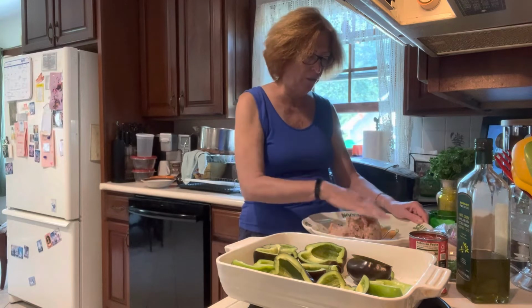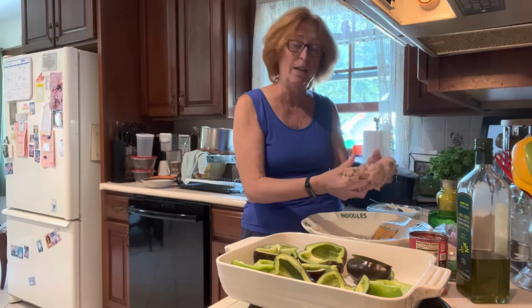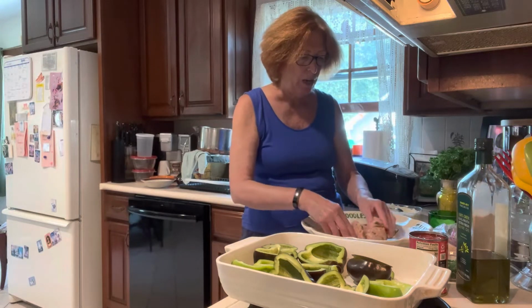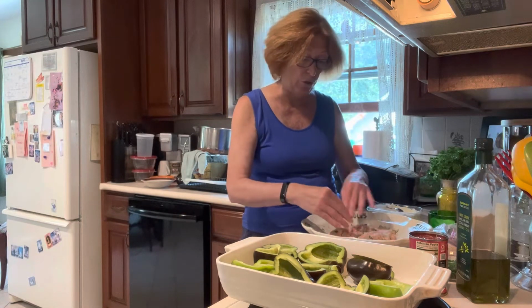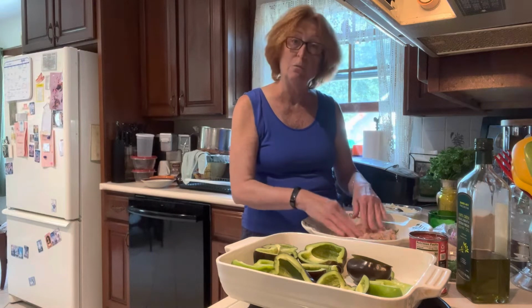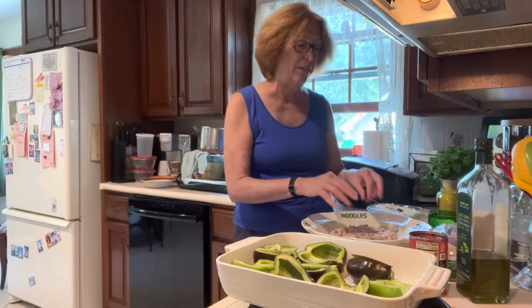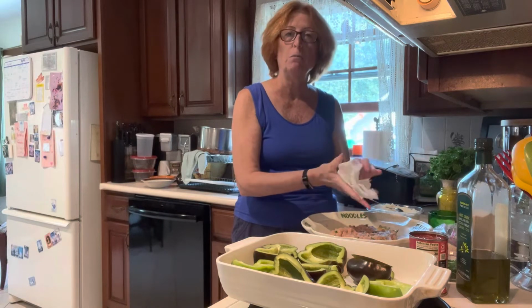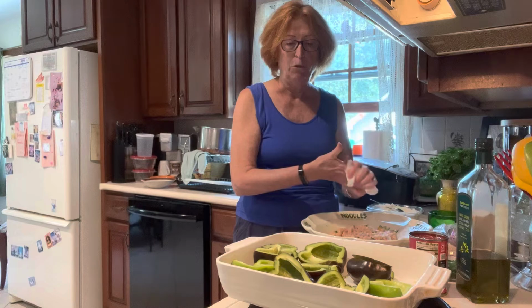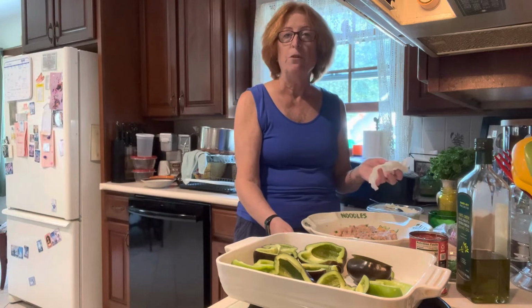All right, so this is looking pretty good. It's still a little moist, probably a little moister than you would want a meatball to be. Not crazy moist, but we are going to be adding that rice, which is going to bind it even further. So right now, we're going to let this meat sit in the refrigerator. I'm going to cover it with some saran wrap so it doesn't dry out. I've got all my ingredients. I'm going to wait for that rice, bring them together, and then I will show you how I stuff those peppers and what the tomato sauce looks like that we're going to put over them, and get them in the oven. And we'll talk a little bit more about how long they cook, and then we'll see the final product. So I will see you in a few for the next step.